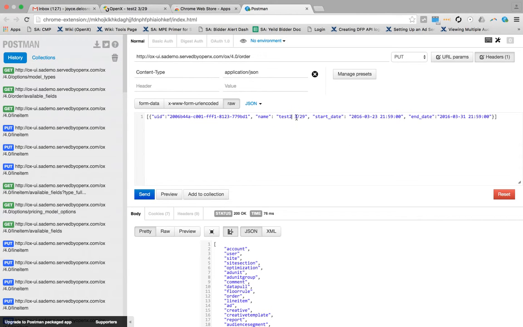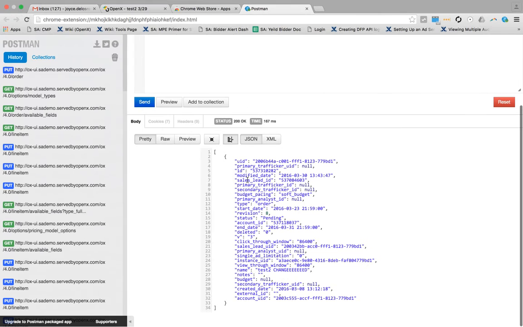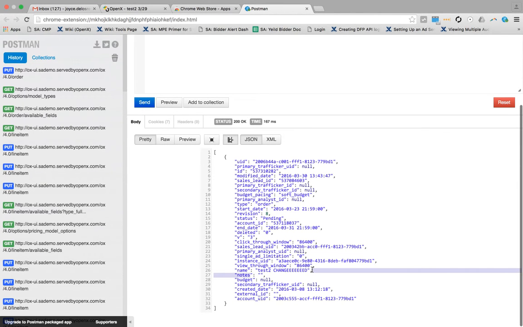So let's make a change here so we know what we're seeing. And then simply submit. If there's no errors, you should just get an easy readback of that object. And as you can see, it's changed here.